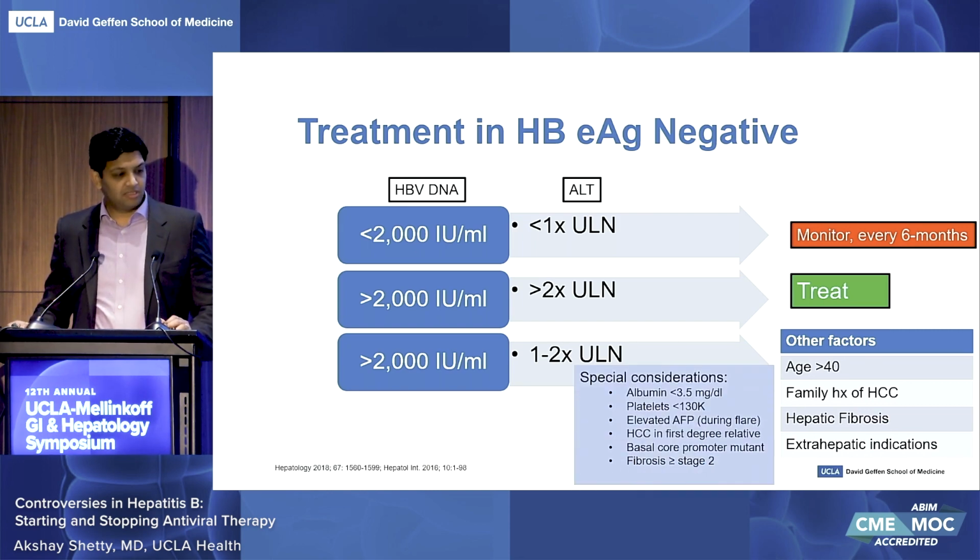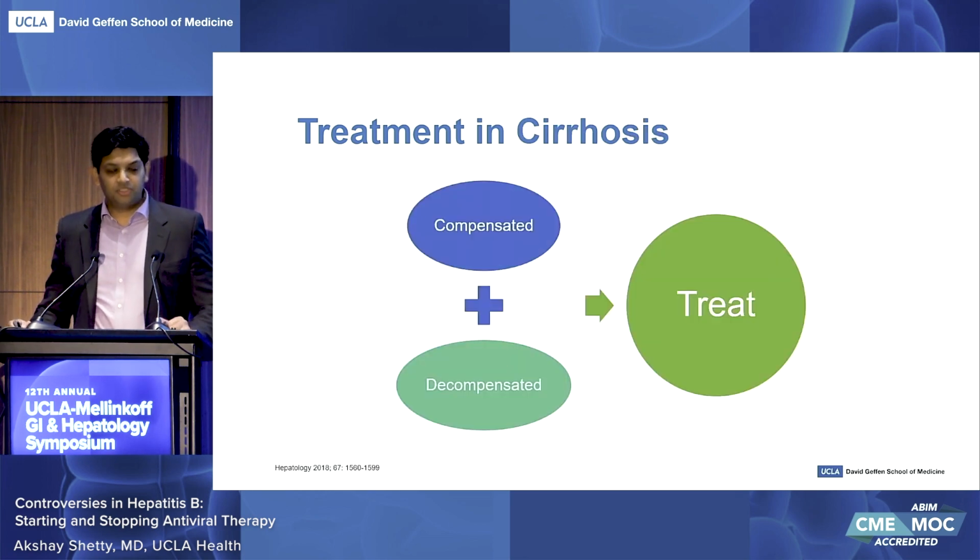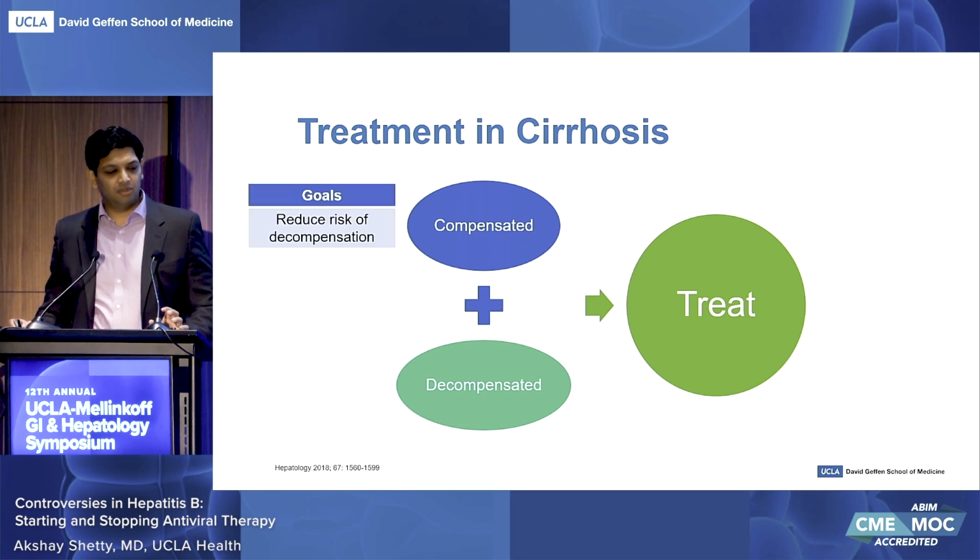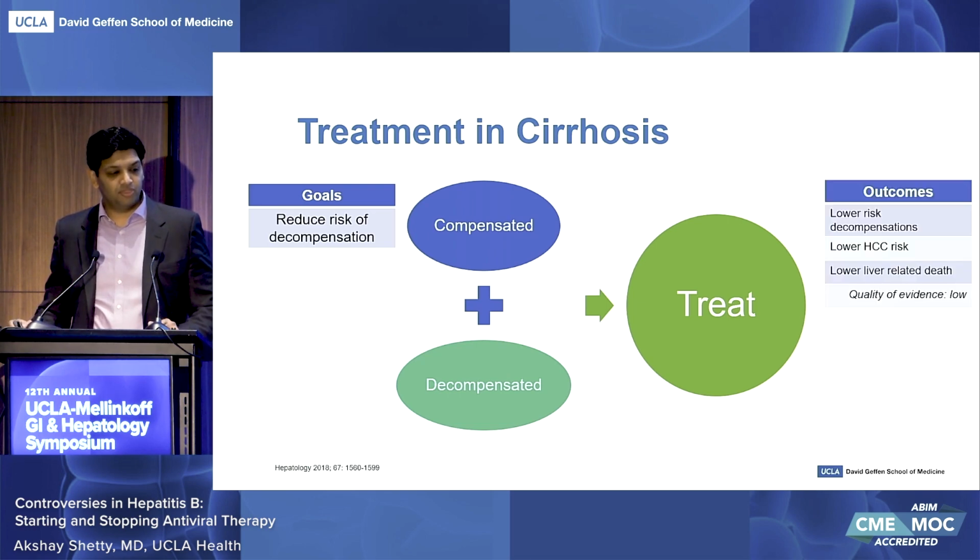Okay. All right, and then lastly, looking at patients with cirrhosis, a general rule of thumb is the safest practice: if they have compensated or decompensated disease, doesn't matter, try and treat them. Although the evidence for treating patients with cirrhosis with low viral load and compensated disease is low to moderate, the goal again there is to reduce the risk of decompensation if possible, potentially reverse the fibrosis. And most of the studies do focus and talk about how these patients, when put on treatment, often do have lower risk of decompensation, lower risk of developing HCC, and lower liver-related death. However, the quality of evidence there is fairly low. For our decompensated patients, treatment should be recommended.